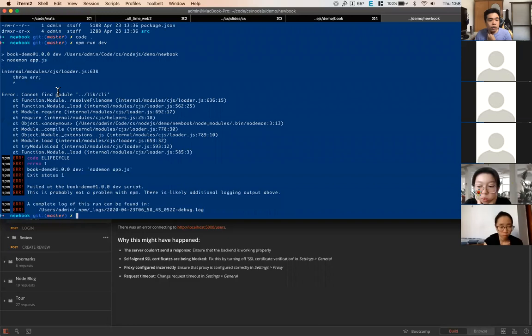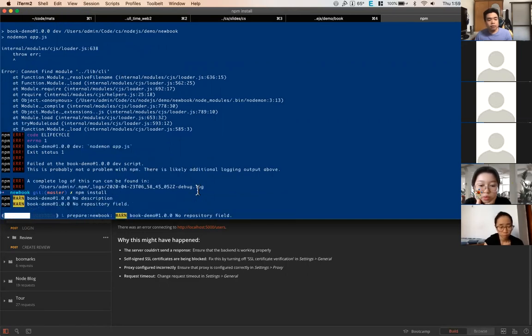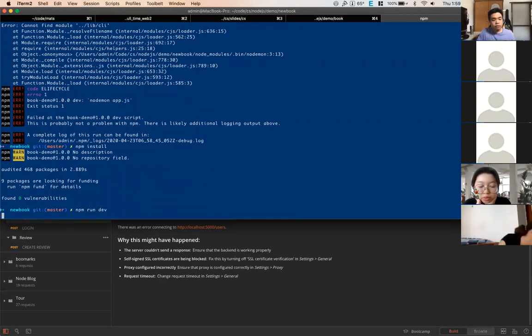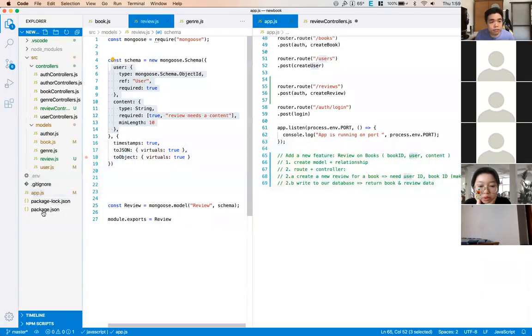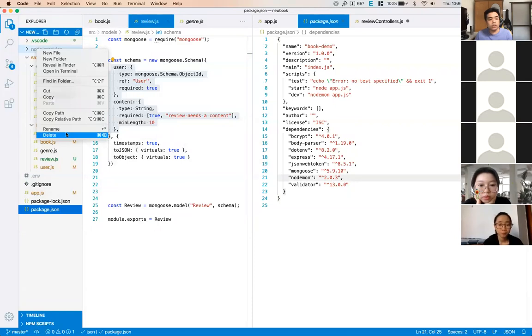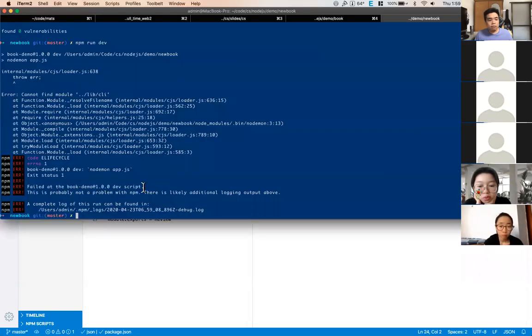Cannot find module CLI. I guess I have to install again. Check your object here. I'm gonna delete the node modules to make sure the node modules are correct.